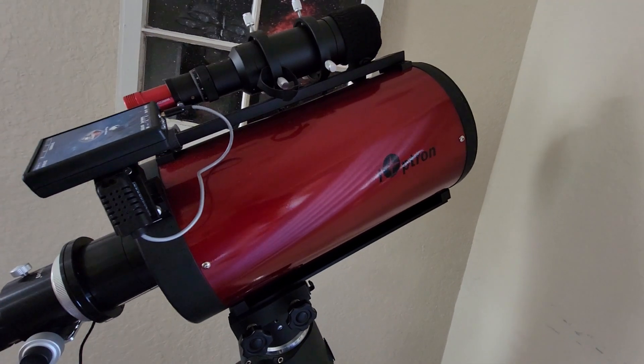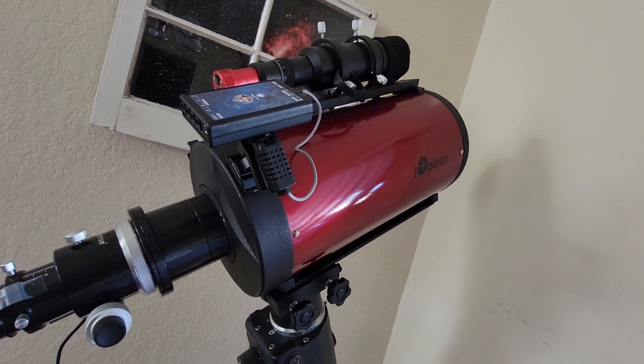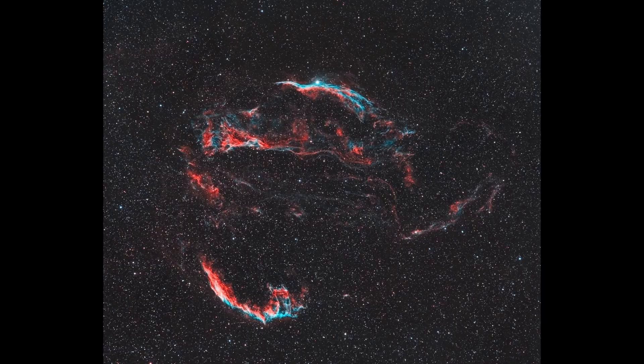I have retired the RC-8 by Ioptron — the Richey-Chrétien telescope. Put it on pause, and I got my wide field rig that I built. I'm going to check off some bucket list items, and one of those is the entire Veil complex. Shot some hydrogen on it last night, looks pretty good for six hours. Hopefully I can put more onto it tonight, shoot some oxygen, maybe some RGB stars.